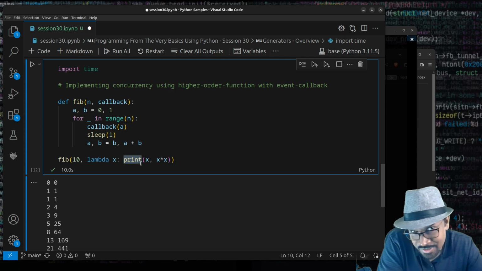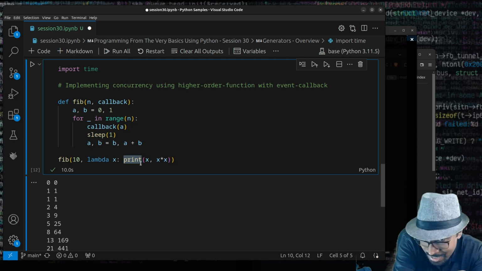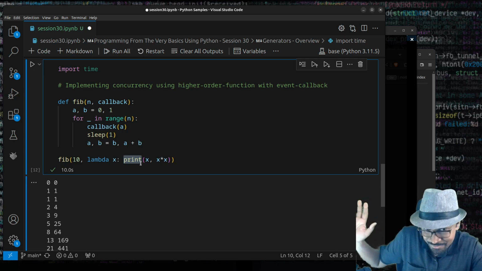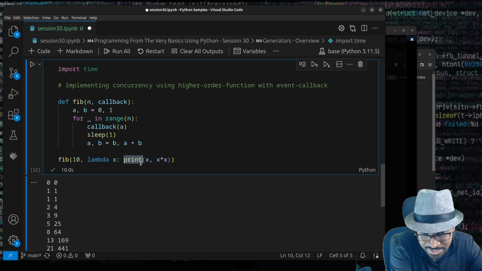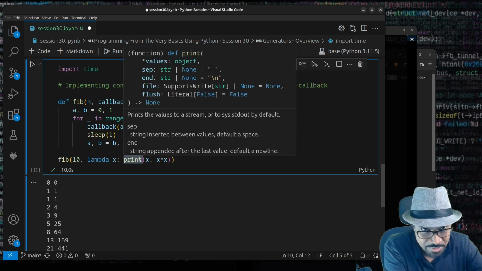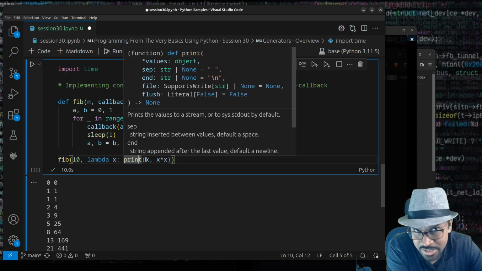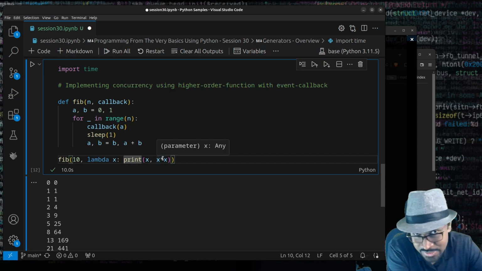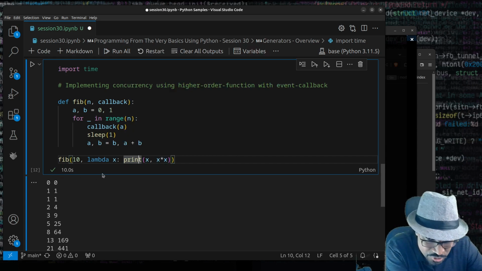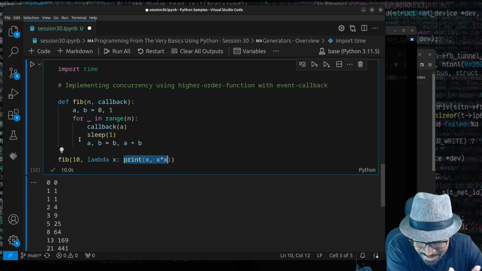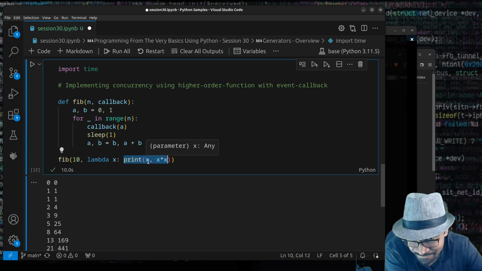I'm using print here, which does not return anything, but I'm not taking any return value in this. If you observe, I'm not taking any return value of the callback, just calling it, right? In such a case, you can use an expression which can be a function that returns nothing. In this case, it will take x as an argument and then x into x, so it'll print the number and its square. Whatever you want to do with the value being generated is determined by this expression here. Maybe you want to square it. Maybe you want to find out if it's an even number and print it if it is. So all this can be done.